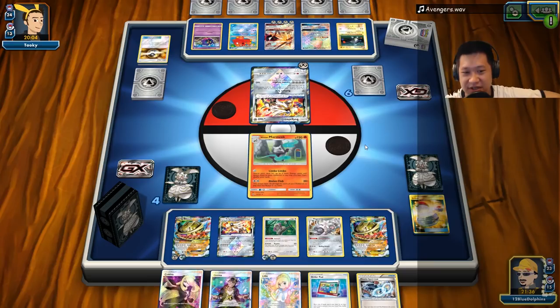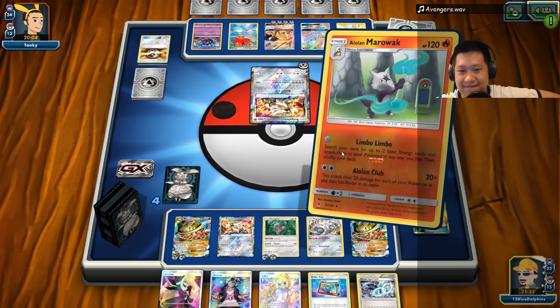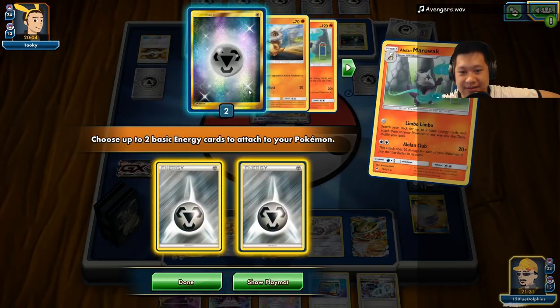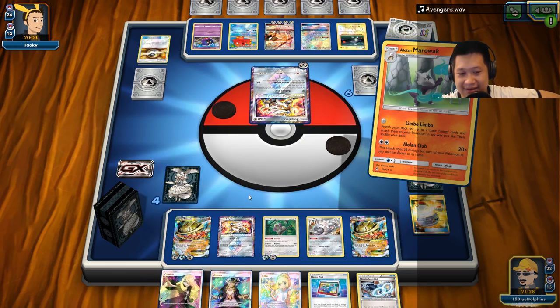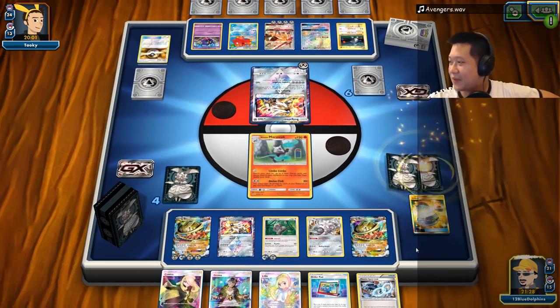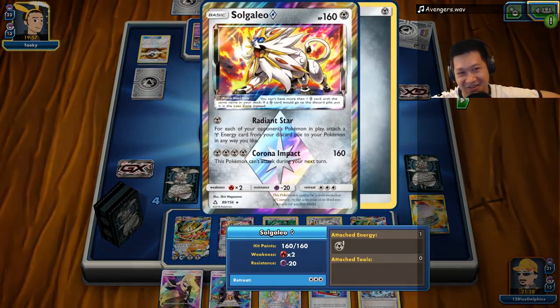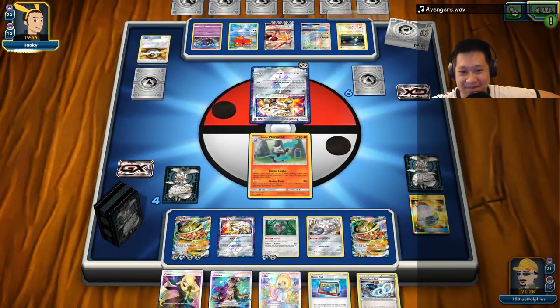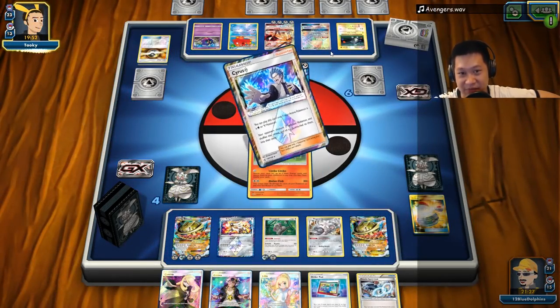Let's switch. This is free energy. I was thinking of... Let's go Lumineon. Two energies right here. Be ready to attack. Yeah, there we go. This is a free attack. So, like, why waste it? You can't kill Solgaleo. We got two prize cards already. Now we just need a Choice Band to KO this, otherwise I would be a little bit afraid.